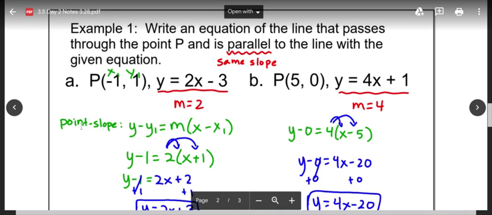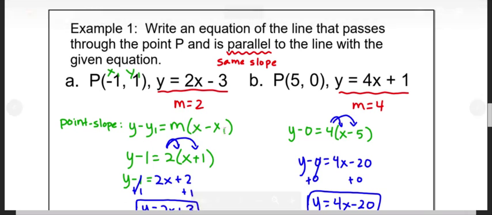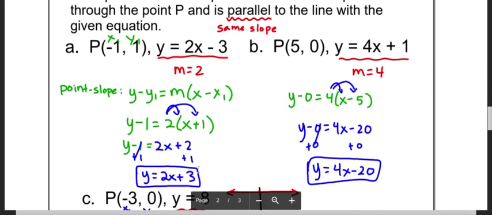And then we can use point slope to plug everything in. So for y minus y1, we bring 1 down, so it becomes y minus 1. For m times x minus x1, we plug in 2 for m, and then -1 for x1. So since we have that double negative, minus -1, it'll become a positive, so plus 1. So we have y minus 1 equals 2x plus 2 after we distribute that 2.